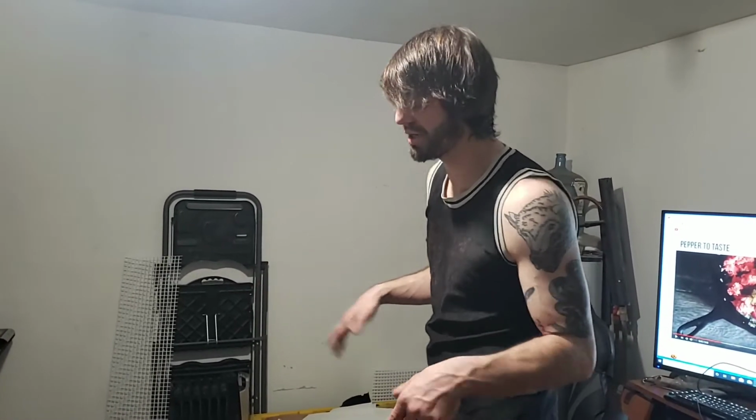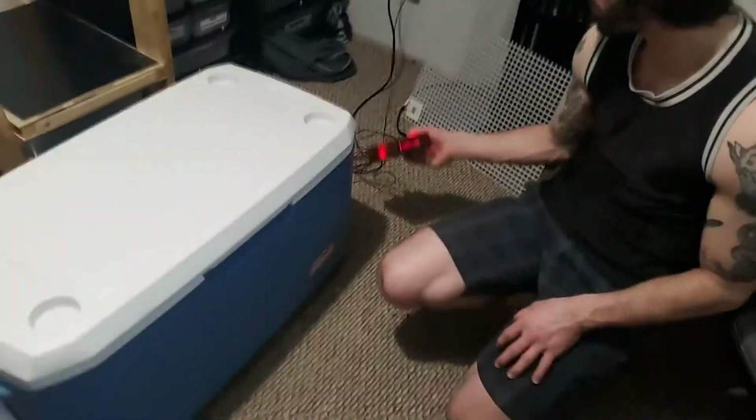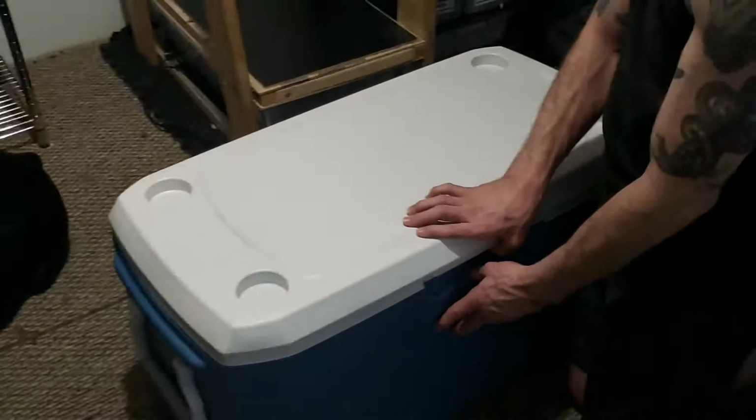Another thing you need is an 80 or 100 millimeter CPU computer fan or something along those lines, and I'll show you why. So what I got this hooked up to is a Herpstat 2, red line, got 89 degrees. So I'll just open this up first and show you how I built it.